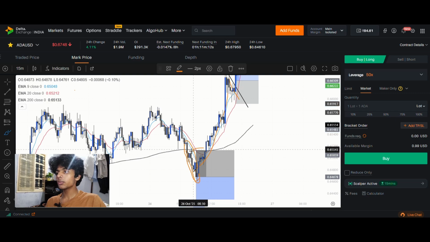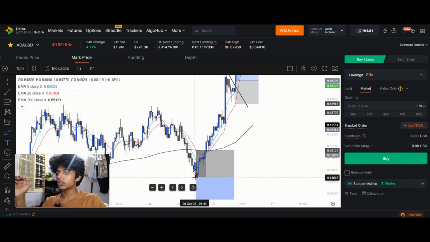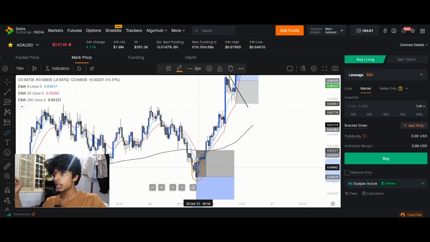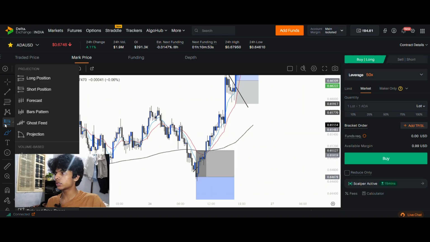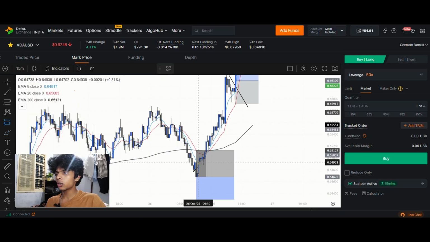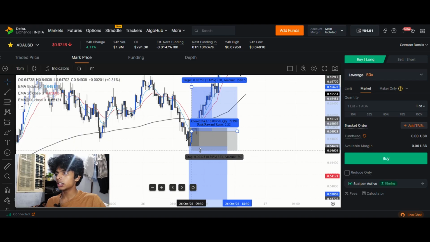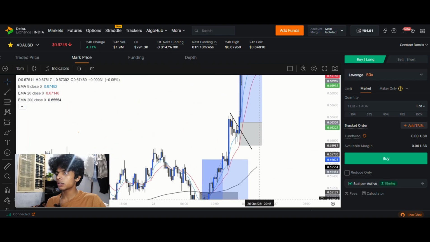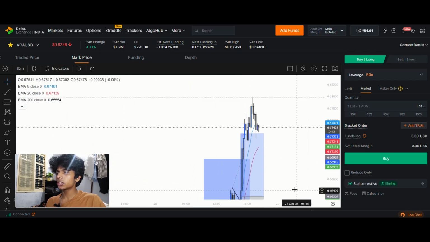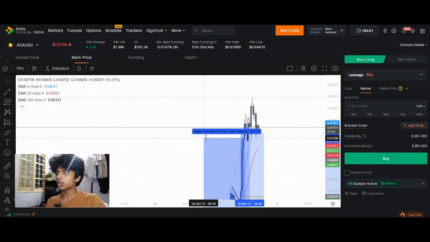If I had not entered this short over here and I had entered this long over here, when I would have seen this beautiful morning star formation, I could have entered a long right over here, which would have got me a beautiful risk to reward ratio today. If I had optimized my strategy that way, I would have placed the stop loss under the recent swing somewhere over there, and my take profit would run all the way till where I got stopped out right now.